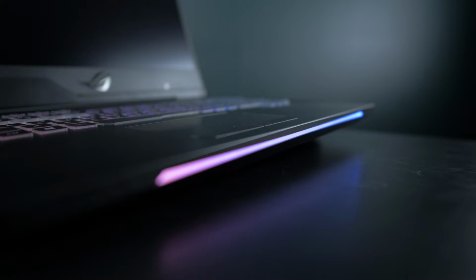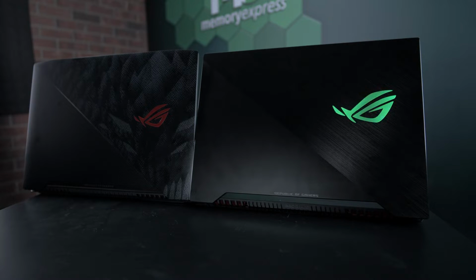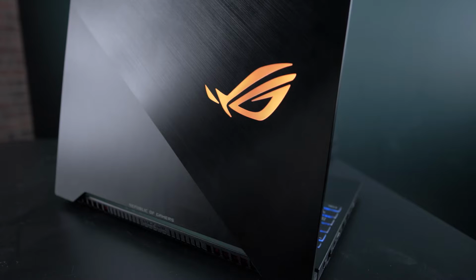Next, we're going to notice the RGB strip on here, as well as the backings. This is probably one of the coolest things and something I think you guys are going to appreciate the most if you're ROG fans and have had a ROG laptop in the past. On the Hero 2 here, you can see the brushed metal finish as well as the RGB logo. And on the original Hero here, it's just a plastic finish, still has a snakeskin look, and just a solid red logo, which now you can change on the Hero 2.